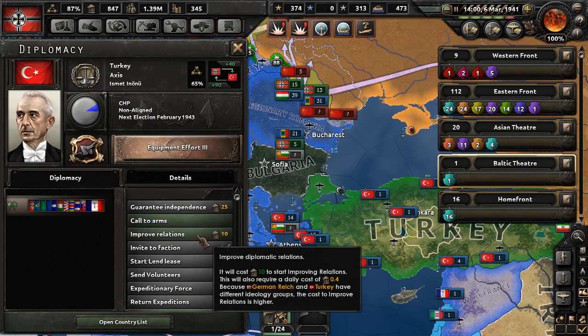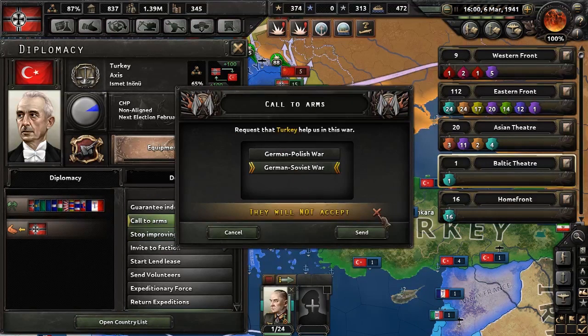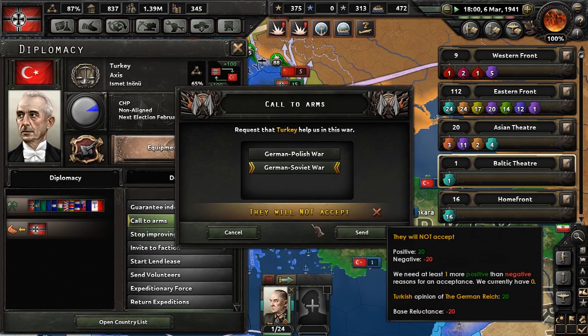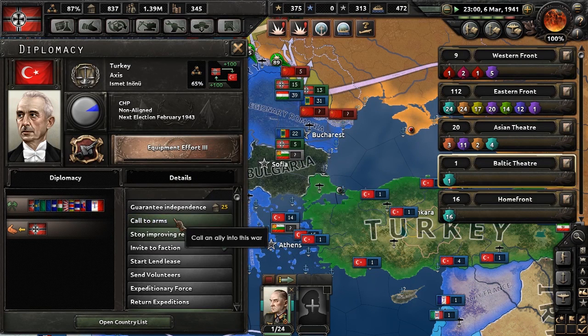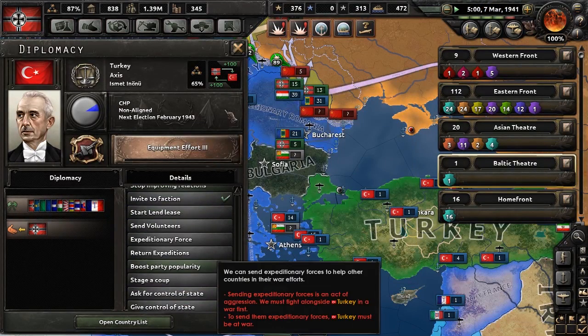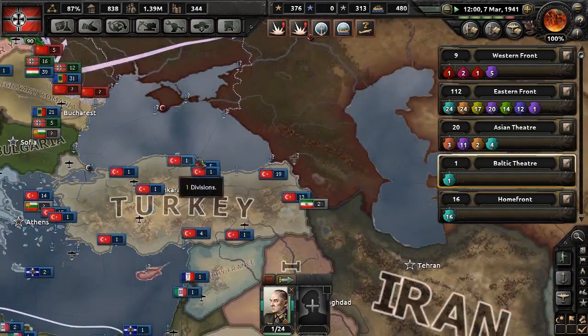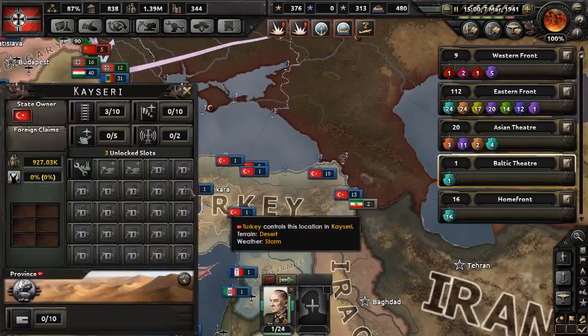What? You gotta be kidding me. What the fudge? You're not willing to accept? You're not willing to accept? You... I mean, that's fine, whatever.